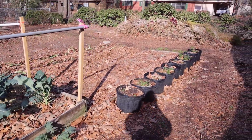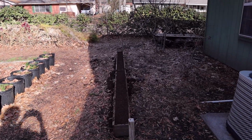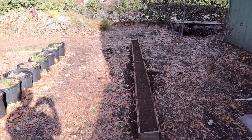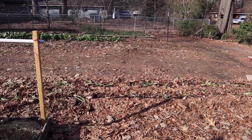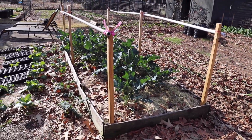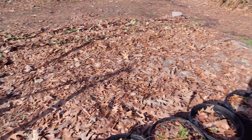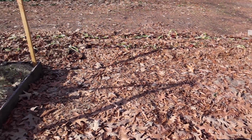We have carrots growing in these buckets over here. And then we have this bed that we just prepared. We have Danvers half-long carrots planted here. We did our onion bed. These are the red candy onions. And we're going to go ahead and order white candy onions, and we will plant those in this bed when we pull the broccoli, and in this bed beside the broccoli. We have it kind of fluffed up and then mulched over with leaves and ready for those.